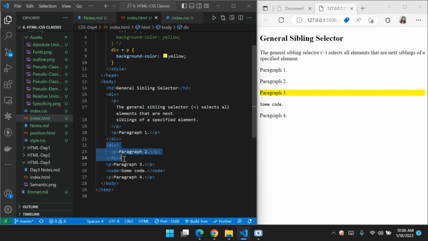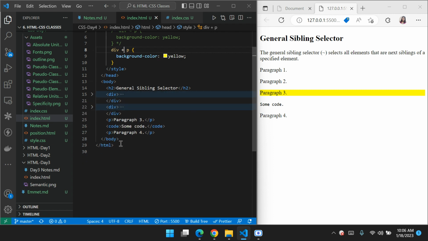No. After this div, is there any p? Yes, we have this. So it will select this one. So this plus means the siblings. Here if you see this div, these three are siblings, right? Who is the sibling of this div? It is p. I'll take my statement back.